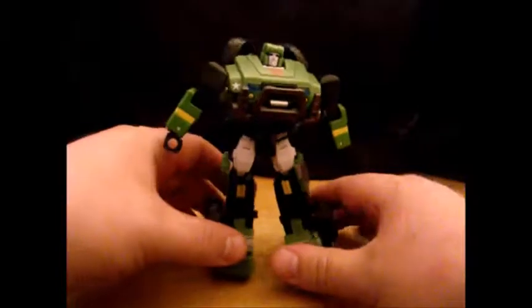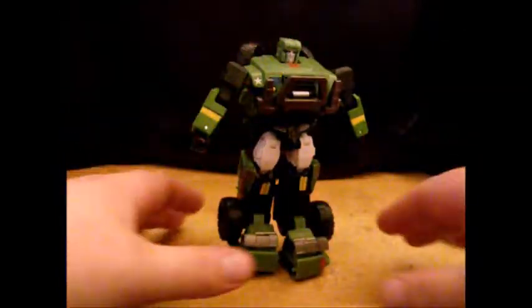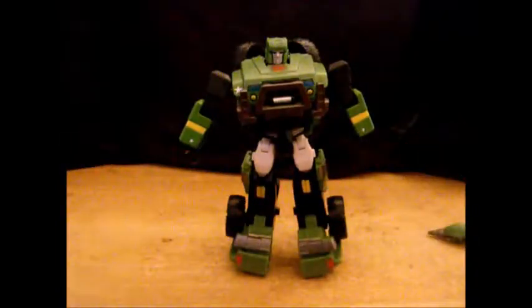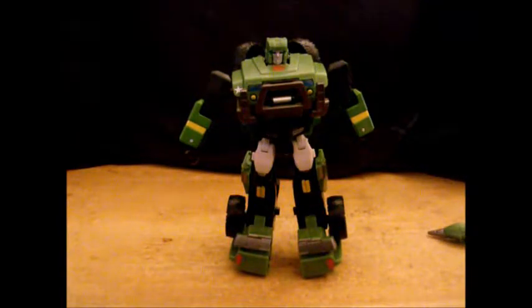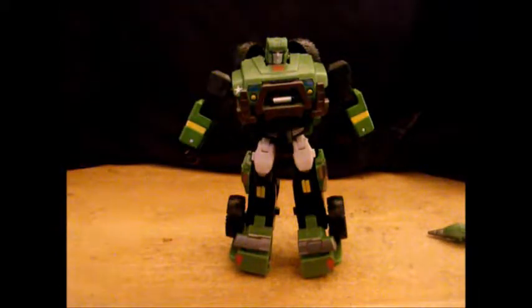You've got Hound. Stand, man! Stand! There we go. He's standing-ish. I got Hound in his robot mode. And again, it feels adorably small and tubby, honestly. I don't know why it feels small.